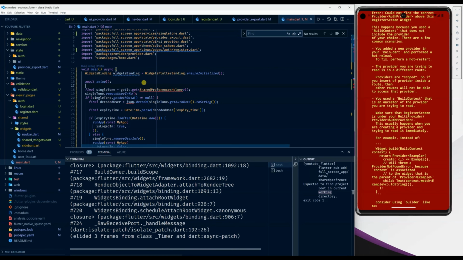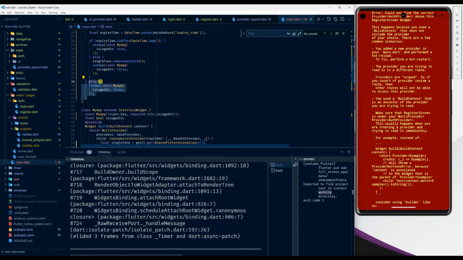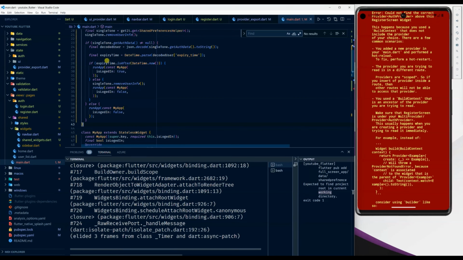All right, so it expects us to pass in the variable, which is a boolean, of whether the user is logged in or not. This is just an idea of how you can do it. For example, if the user data is null, then you don't need to say else, you can just return the app. But as for me, I just put the else there explicitly instead of having the return implicitly for the my app class. All right, so you can just play around here.